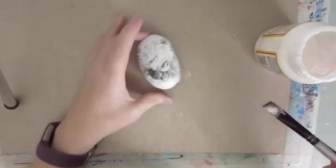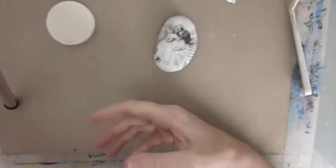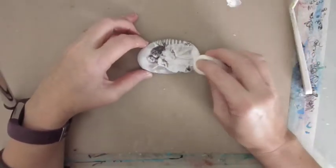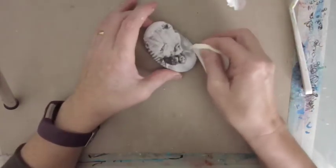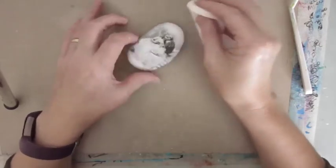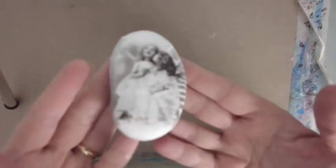Now it's got to dry off a little bit — so cute. Okay, so here I'm just using some gesso to go around the edge of the napkin, just to hide the edges where I'd cut the napkin, so I'm just blending it in with the gesso underneath to give a nicer finish.